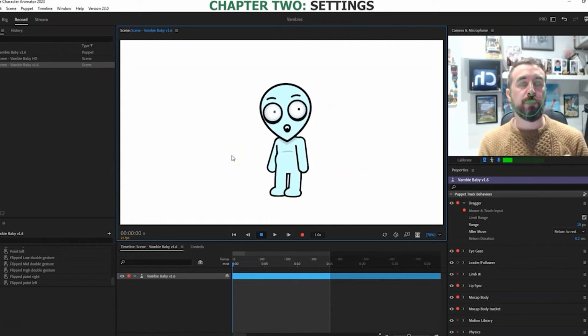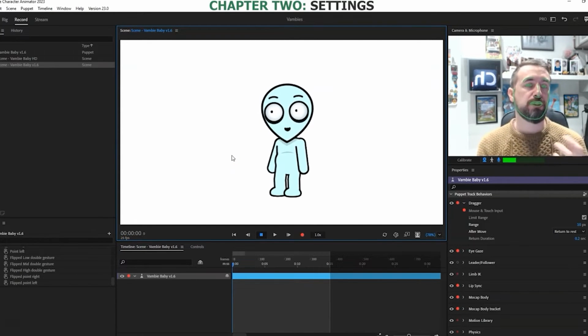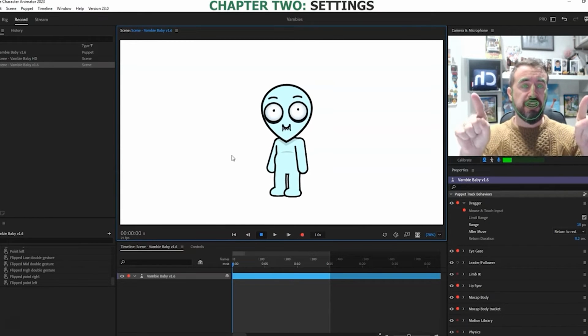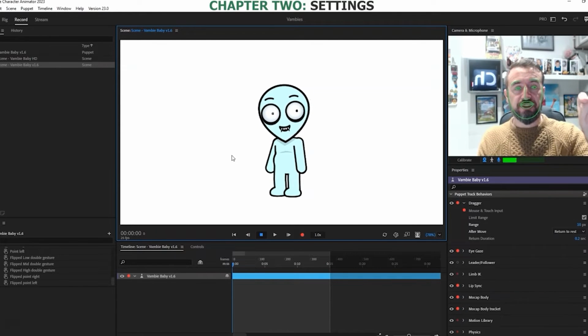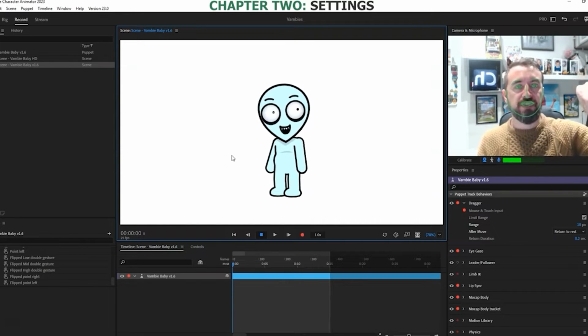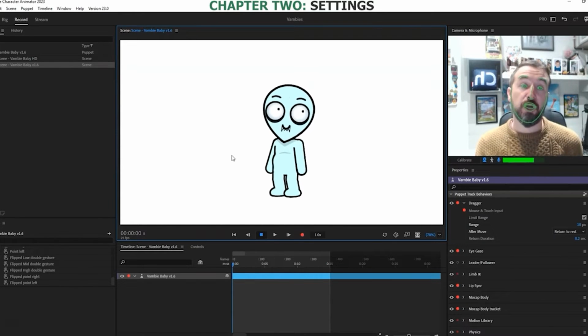Now some people, lots of people, like to use Adobe Character Animator to animate in real time. And I have known plenty of people that use touchscreen monitors. So this is where return to rest is beneficial. So if you are literally using your touchscreen and you are moving the hands, like to wave and stuff like that, when you're performing live and you've done a little wave, you want the arms to go back to where they are.